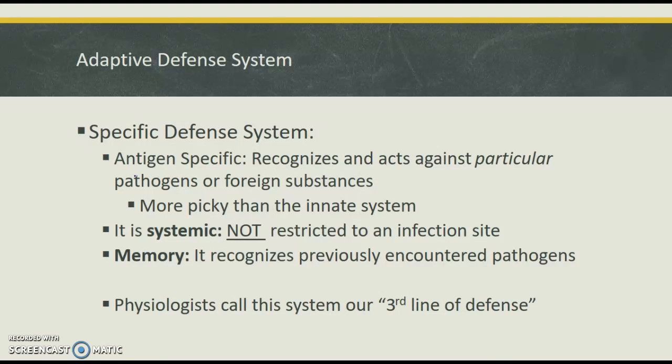So now we're moving on to the adaptive immune system, which is also called the specific immune system. So we talked about how the innate is non-specific, meaning it can't actually recognize what type of foreign invader it's fighting, but the specific defense system, or the adaptive immune system, can. It actually has memory, which basically means it can remember particular pathogens. This is why you only get some diseases once. Like, you can only get mono really once. You can only get the chicken pox once. It's because you have memory.